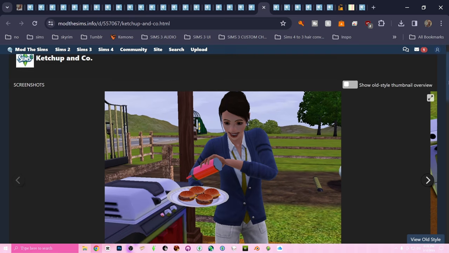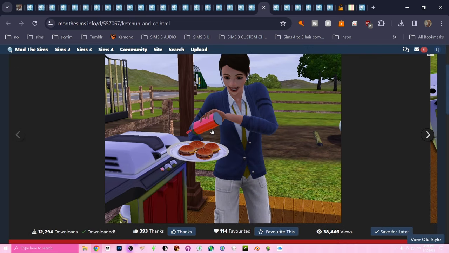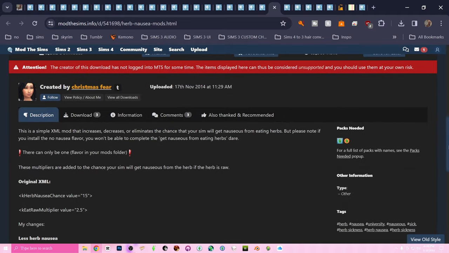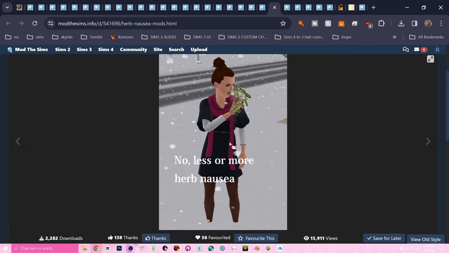And then this one is the Ketchup and Co mod. As you can see, it adds ketchup, mustard, and mayonnaise. You can put these in your Sim's inventory, or you can put them on a surface. If you make a meal and then click on one of them, it'll have a spice foods interaction. Okay, and then the Herb Nausea mod. Just as I was describing to you, when you do use herbs to spice up a meal, I also use herbs in recipes with the UI overhaul mod that I showed you guys, because it comes with custom moodlets.